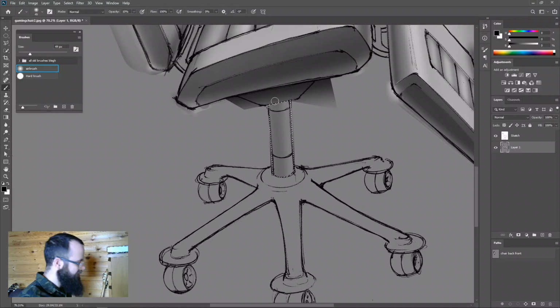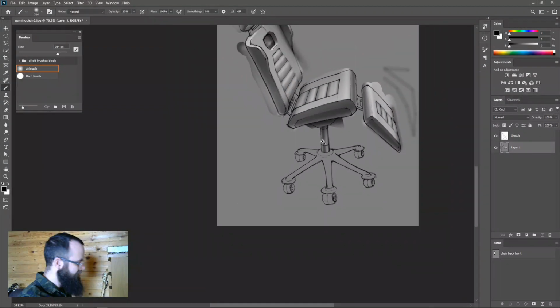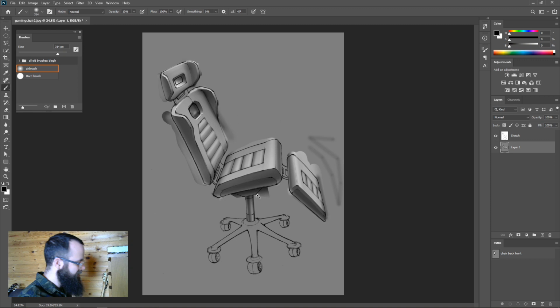So I'm just going to render this as a cylinder. A bit of shadow across the top.